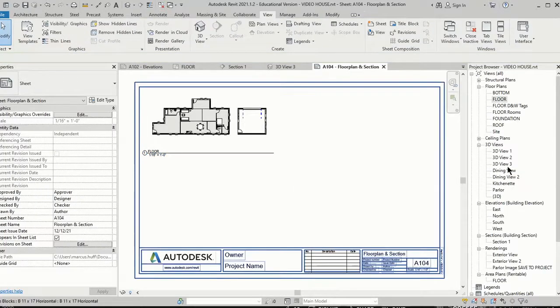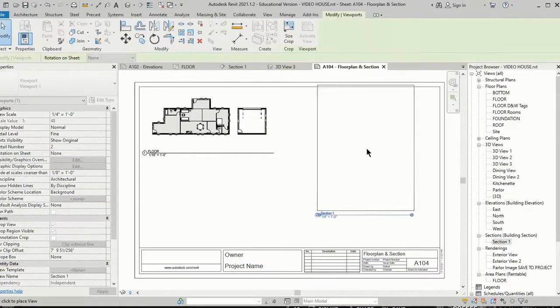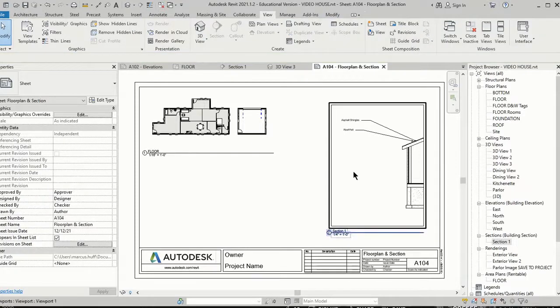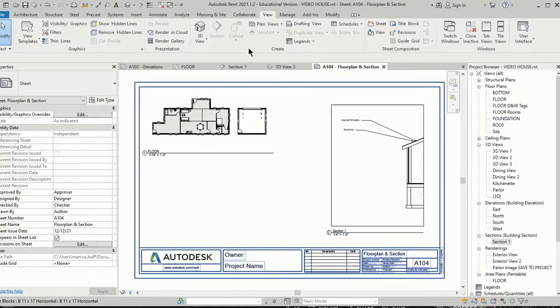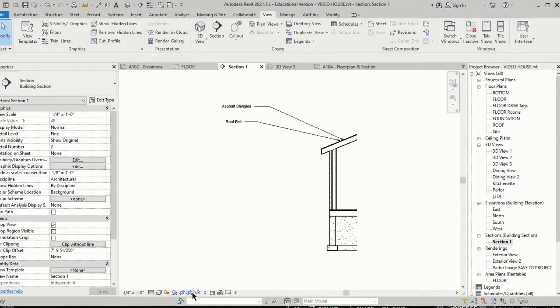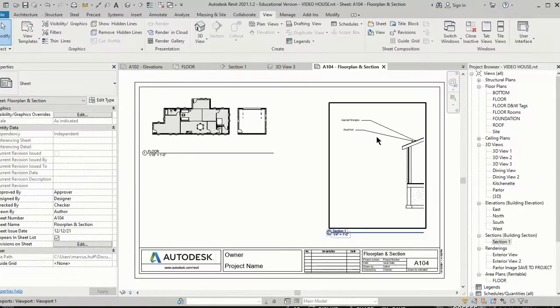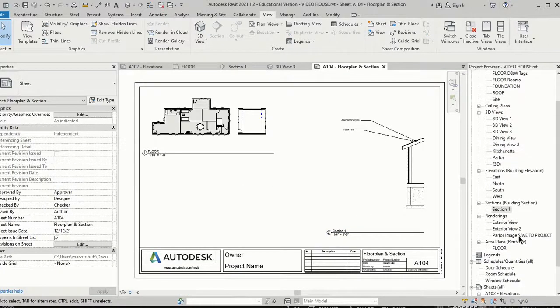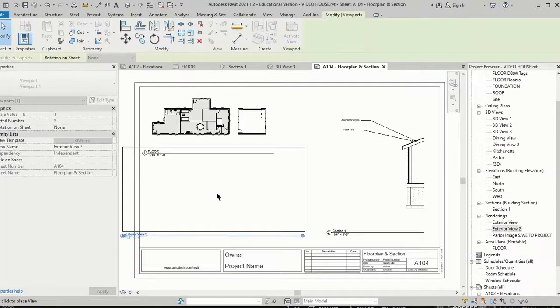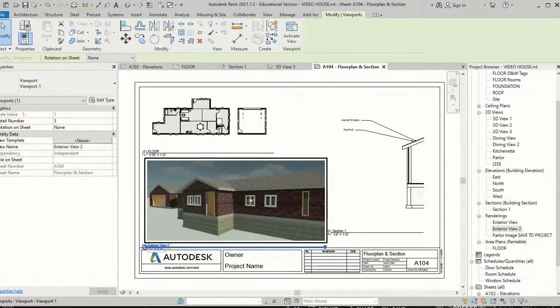And then we want to add our giant section in here. Let's see, we made this one 1/4 to 1 foot. And it should look like that. All right. I don't care if you have the box around it or not. I'm going to go hide that box. So I'm going to go to section 1 and click the little button right here that says show or hide the crop box. Go back to my drawing, see now it's gone. And then I'm going to go down here and find my renderings, and I have an exterior rendering that I'm going to take and drag and put right here, okay?